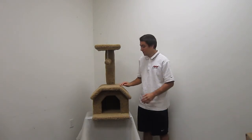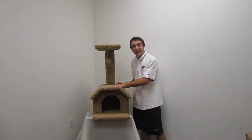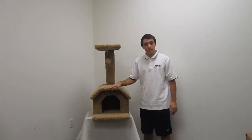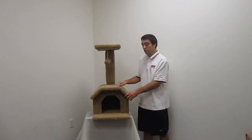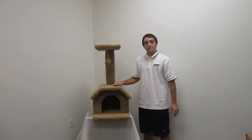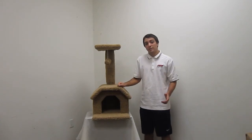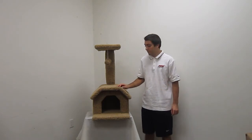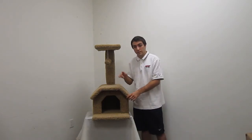They're going to be comfortable while doing it too, because it's made with plush household grade carpeting for your cat's comfort. It's a very comfortable carpet. Also made with a solid wooden structure that is made to last, and it's made by highly trained, skilled professionals right here in house in the USA. So you can be sure that this product will last you a long time.